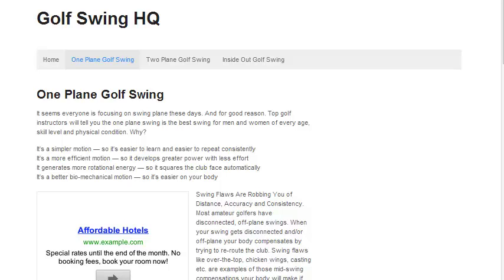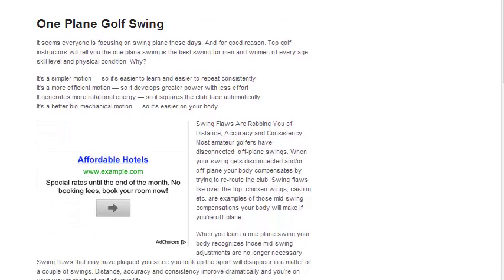So if we scroll down, here's how it looked. There is content above the fold. It's not just an ad, so that's great. Then we have an ad here. This is a 336 by 280. Because it's their picture, it has the green link and a border. Usually I would have those clear. This one I put so the text went around it, which I've usually found does help with the click-through rate.